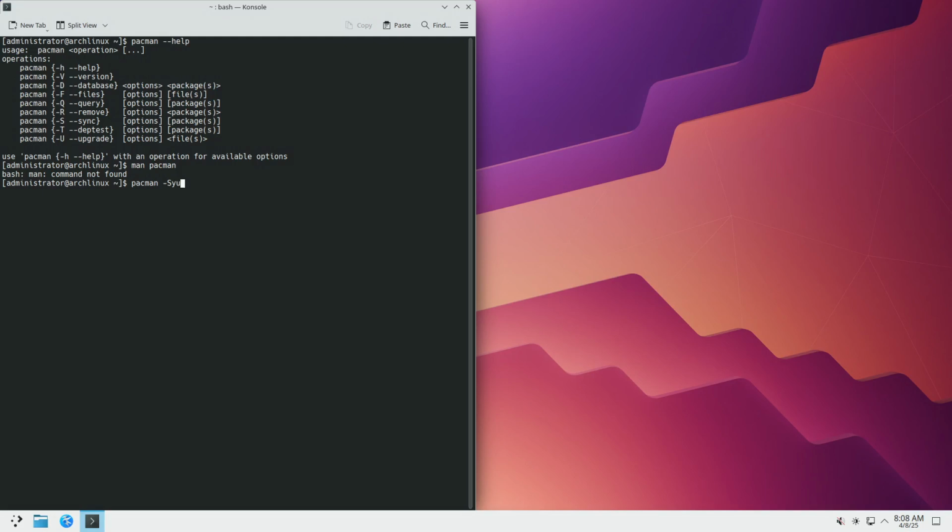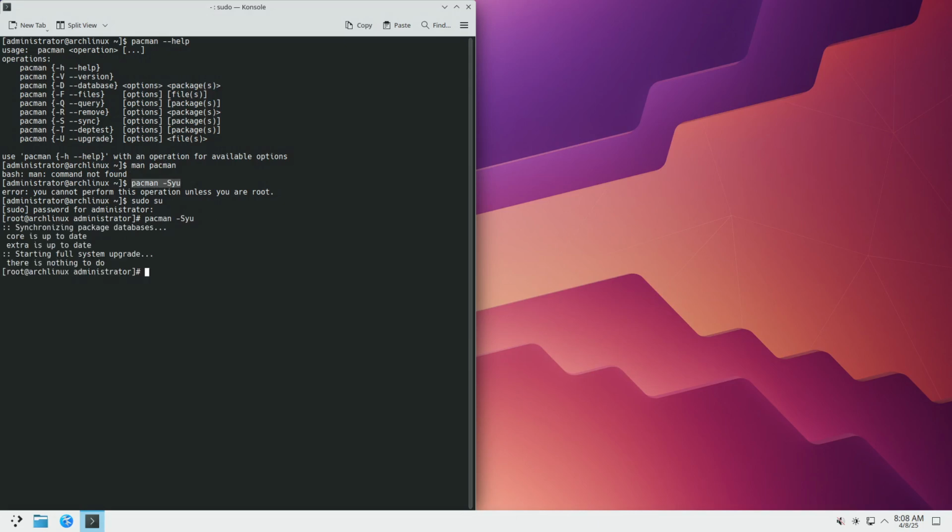Okay. Fortunately, I know some command lines by heart. Let's become super user. So we want to update all of the packages and download the metadata from all of the repositories which are enabled by default with binary packages for this installation of Arch Linux. Everything's up to date. Let's search for the Firefox package.